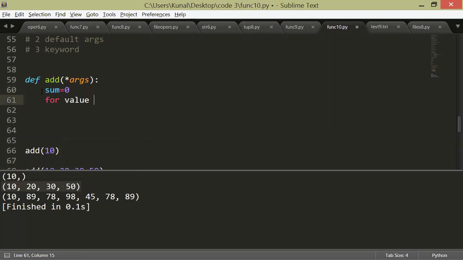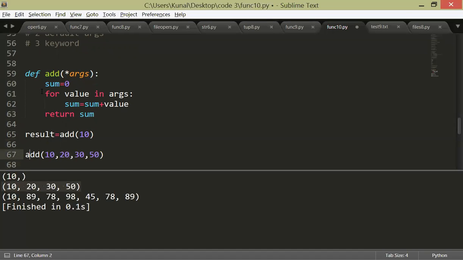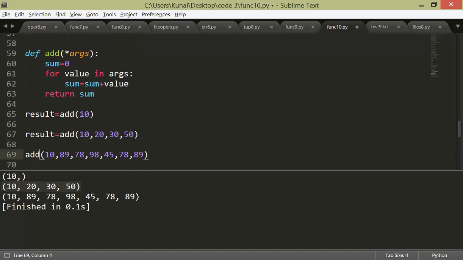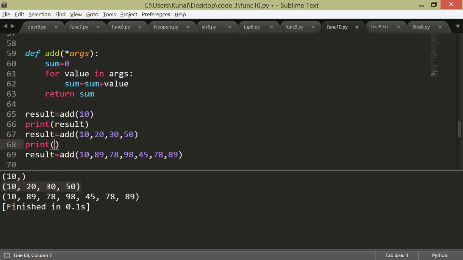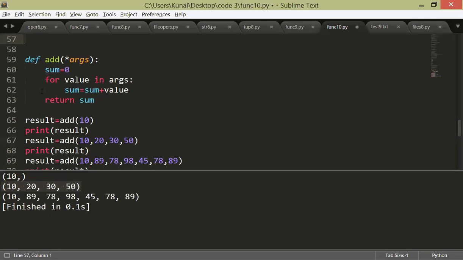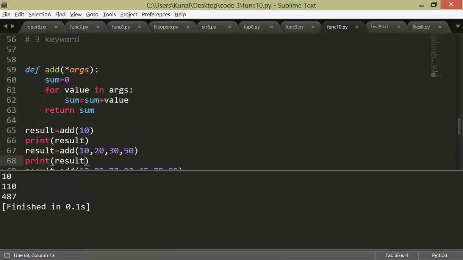As it's a tuple, I can iterate, right? So this is my packing of arguments in a single tuple.